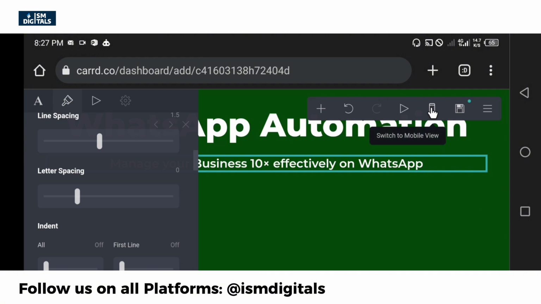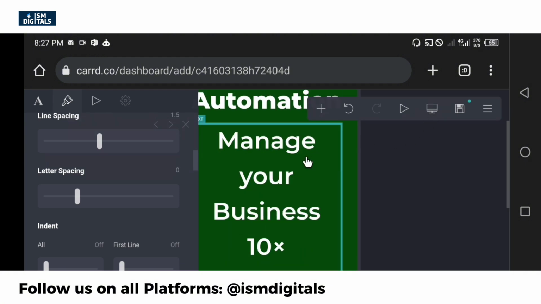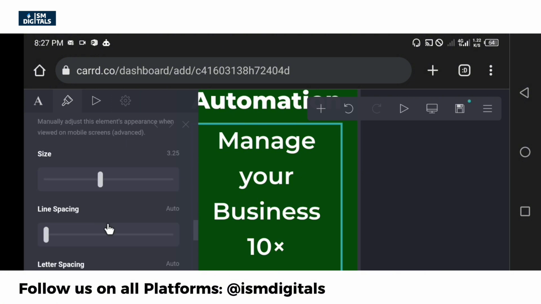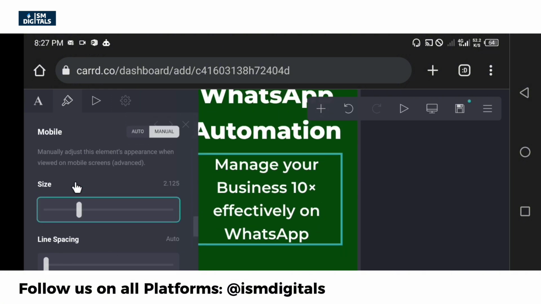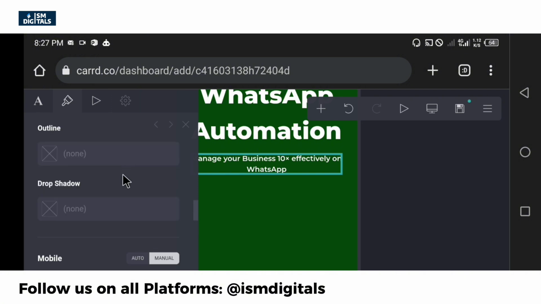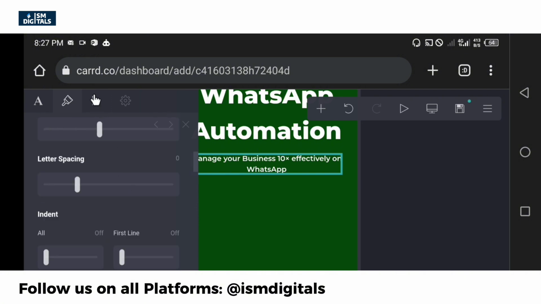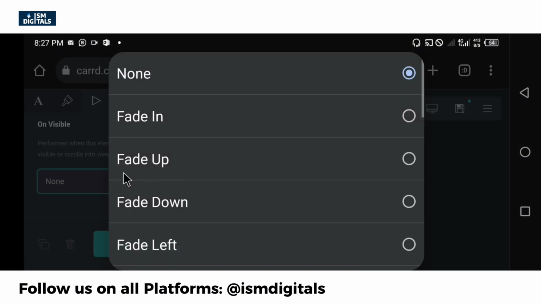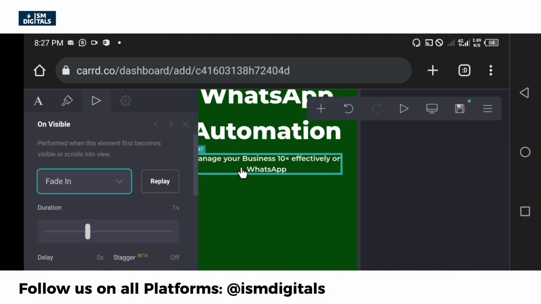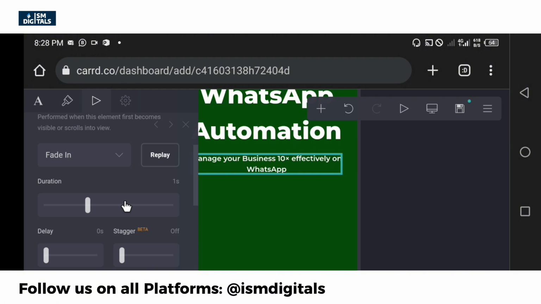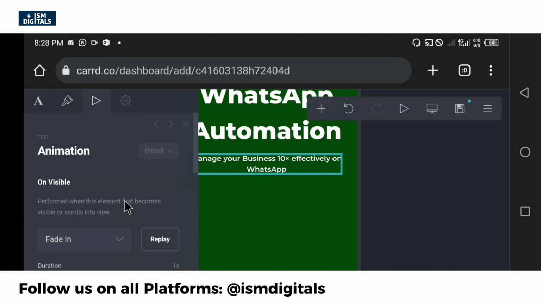So I'll go to desktop, I'll go to mobile view, and now just scroll down to mobile. Yeah, change is already on manual. So I'll just reduce the size also. Okay, so I think this can work. All right. So let me just scroll down, and now from here you can see we have the animation. So you can make this actually animate. You can see something like this. So if you want to add the animation, you can just do that, and you can customize the settings here.